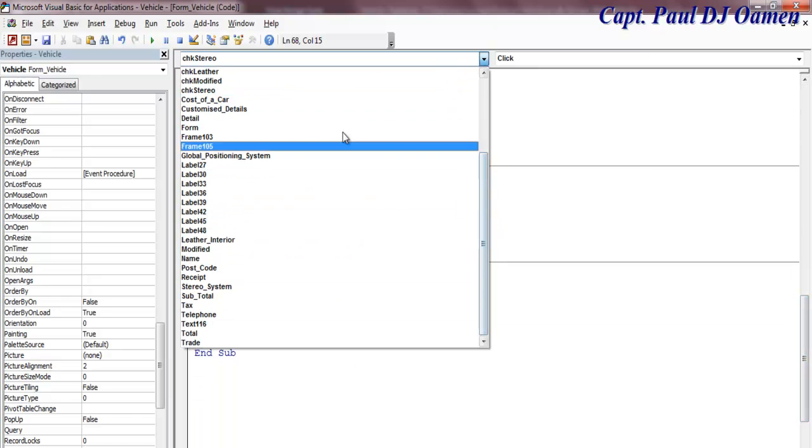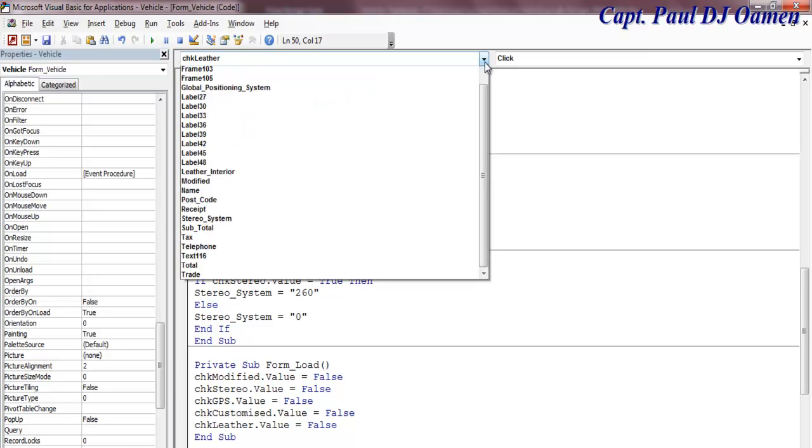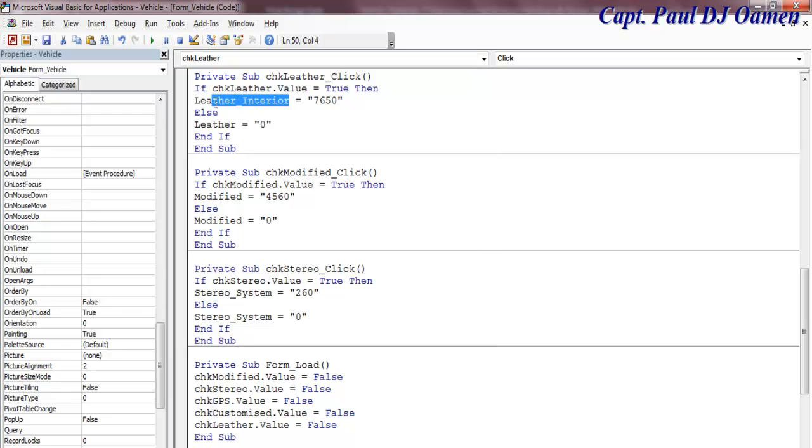Come on, where is it? Click on that. Right, so that becomes underscore interior. Right, I guess that's what I wrote in there. Okay, so now you guys get the whole idea. You must enter the correct name or else you will wind up with the same problem. So let me speed that up anyway.